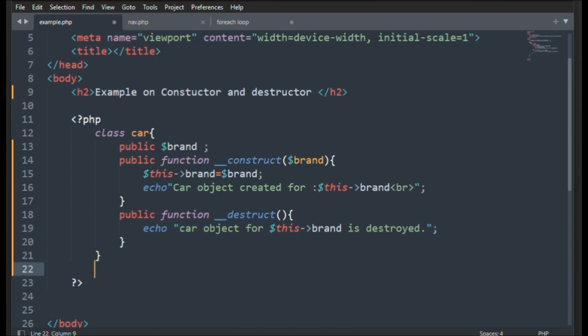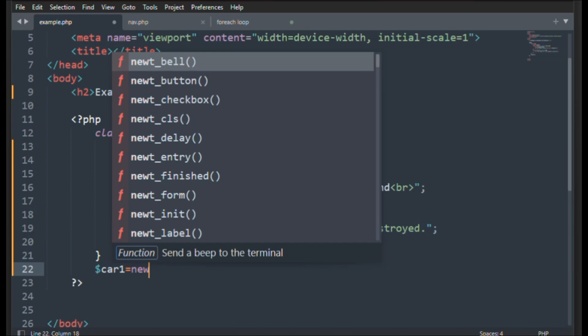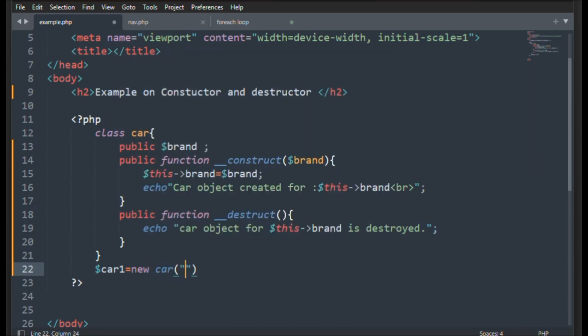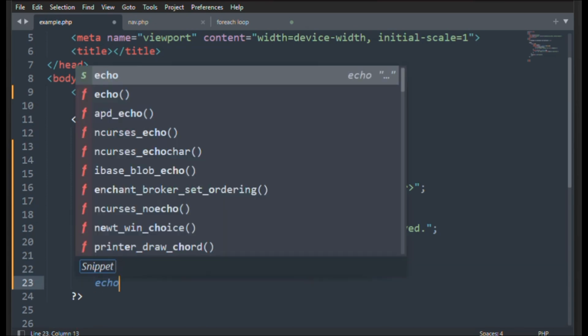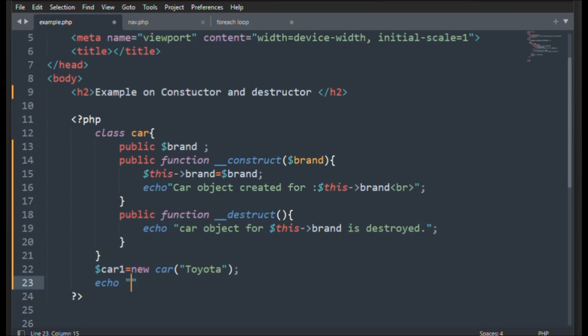Now let's create the object for that class. Here I will give the argument as Toyota. Let's print here the brand.